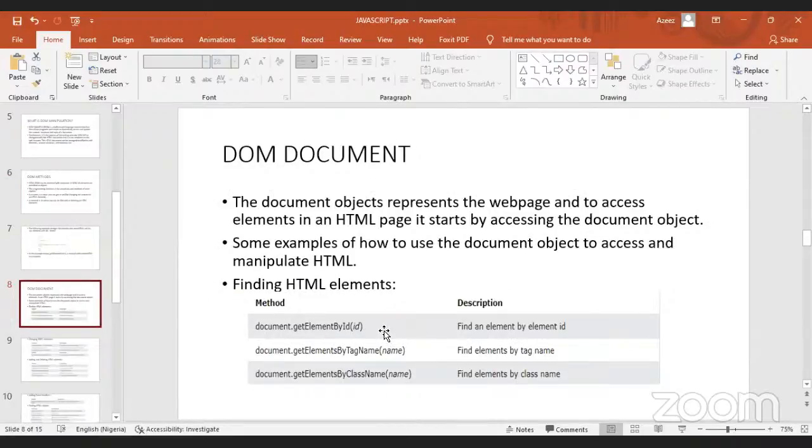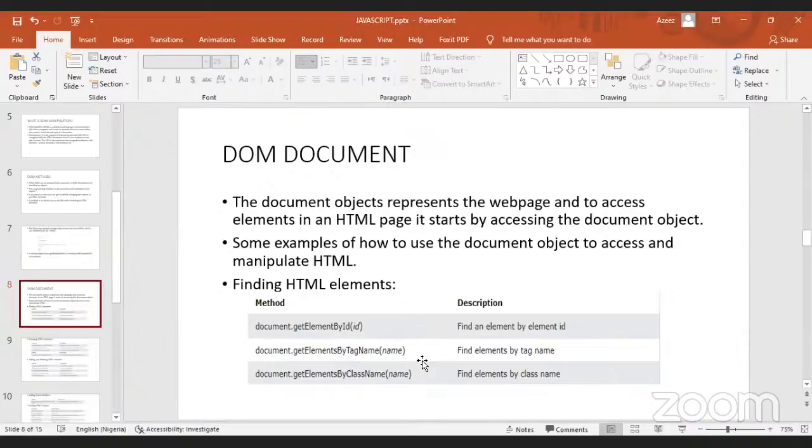So finding an HTML element, document.getElementById should target a particular element in a document that has an ID. Or it could be by tag name, that is document.getElementsByTagName to target all elements that have that tag name. ID is specific, only one element can use an ID, so it targets only that element.